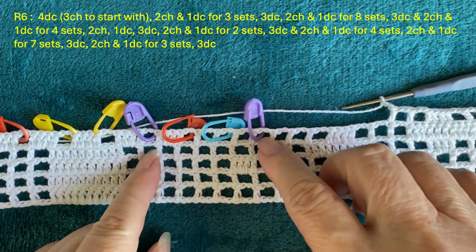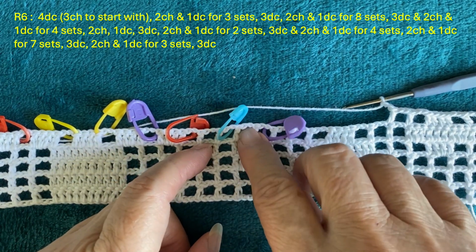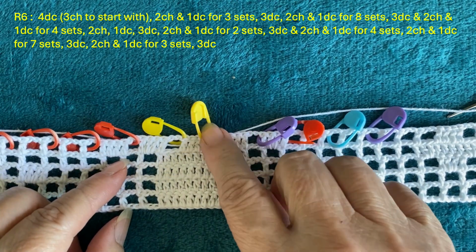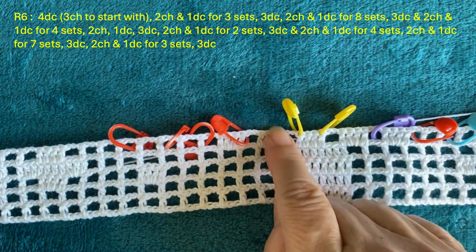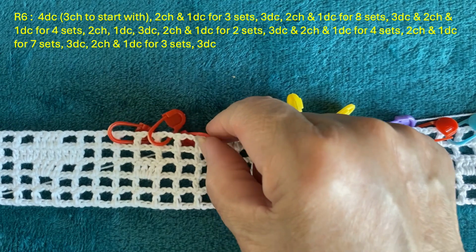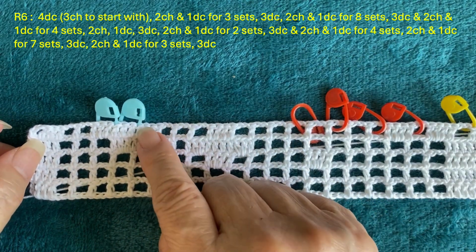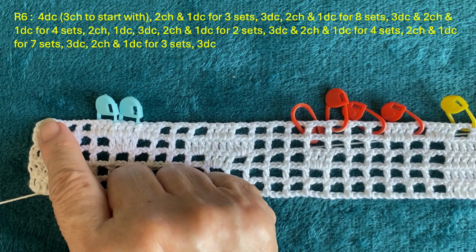Start from here. You do 2 double crochets in the loop, 2 chains, and then actually 4 double crochets, 2 chains, 4 double crochets, 2 chains, 4 double crochets, 2 chains, 4 double crochets, and here will be 2 chains, 2 loop, okay, 2 loop, and here will be 4 double crochets, and just like the other side, here will be 2 loop, okay, 2 loop, and then 4 double crochets, 2 chains, 4 double crochets, 2 chains, 4 double crochets, 2 chains, 4 double crochets, and then you do all the loop starting here up to the cross here, then you do 4 double crochets here and the loop and 4 double crochets, and I will see you here at the end.